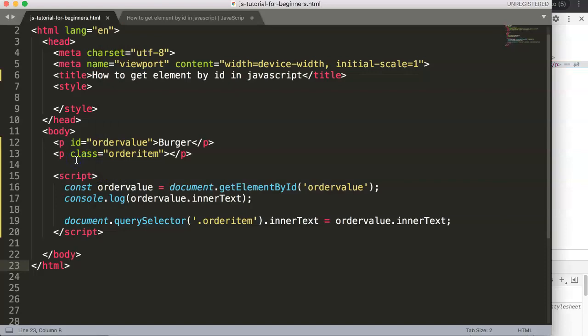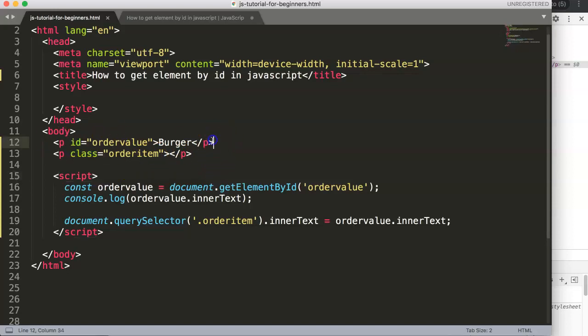All right, so this is the document get element by ID on a paragraph. But maybe you say, well, wait a minute, I don't have a paragraph. I have a value or an input. And I want from my input box the value extracted. All right, let's go and explore how to do that.